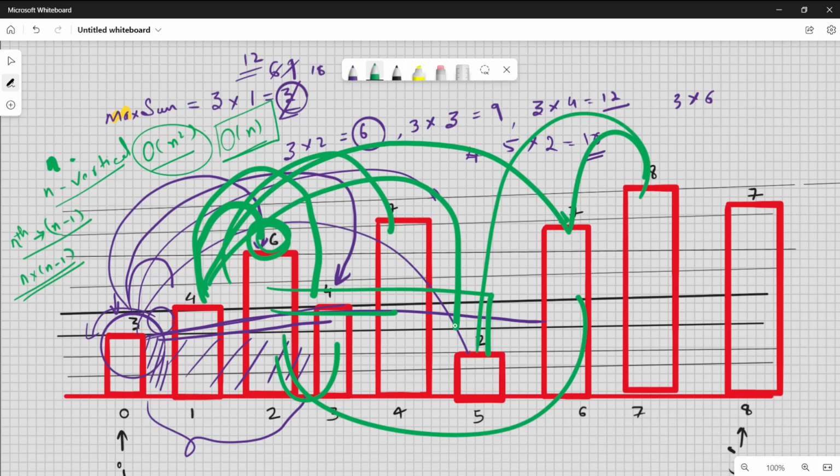Implementation of brute force I'm not going to show, because it's quite simple. You need to use 2 for loops, and then you know how to iterate through both of the loops and get all the pairs. And then for each pair you have to calculate the water, and if it is more than the maximum sum, so a global variable maximum sum you can keep, and if this new sum that you're calculating for any pair is more than max sum, then you can update that max sum, right? This is the technique that can be used in brute force. And now a simpler approach will be by using 2 pointers, right? So let's discuss that first.